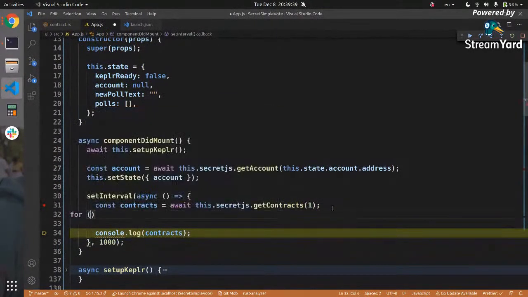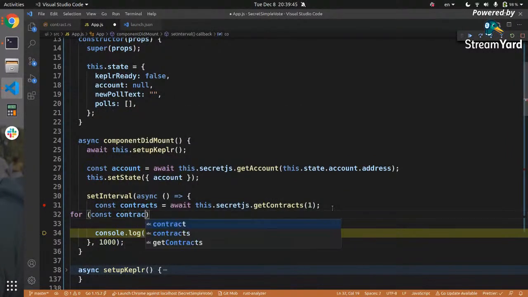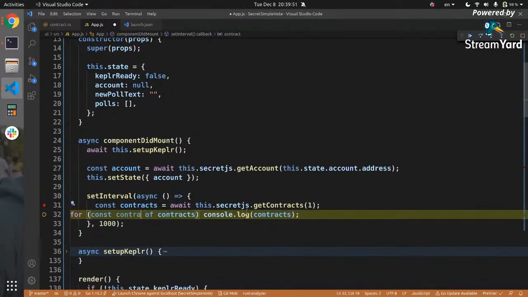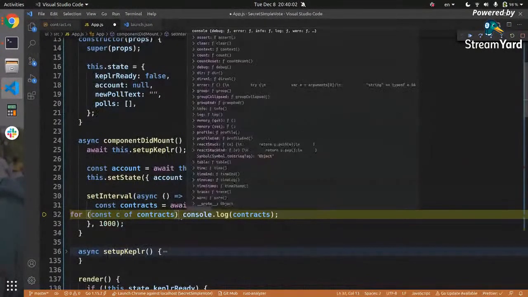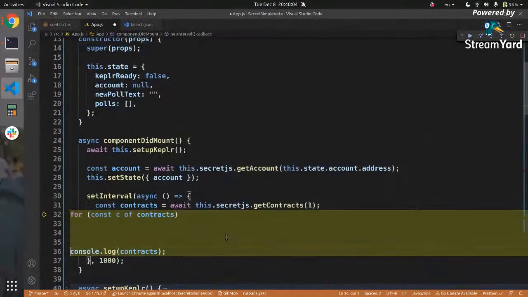So for each contract. Yeah, just remember the messages are in camel case. Are not in camel case, are in snake case, right? Like in the code, they show up as camel case, right, but we modified them. There you go. Yeah, thank you, Reuven. It would just save you a headache if you were going to. Yeah, thank you.